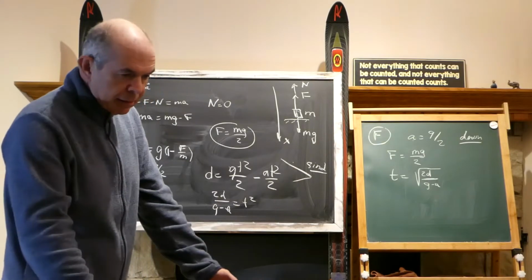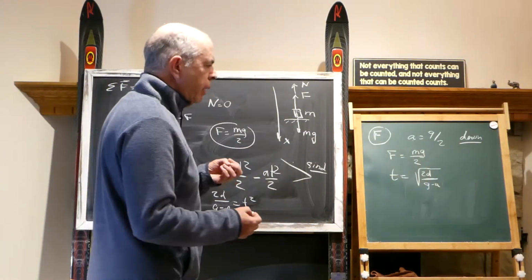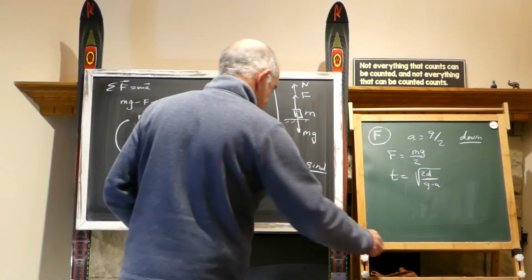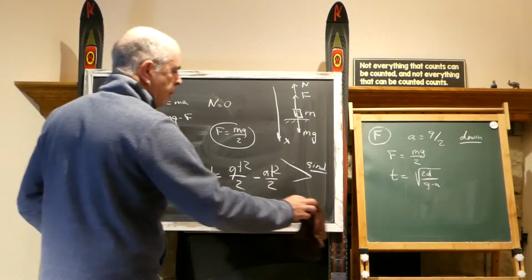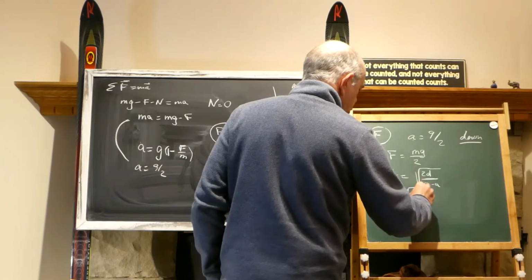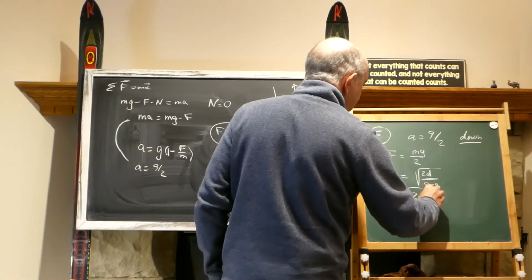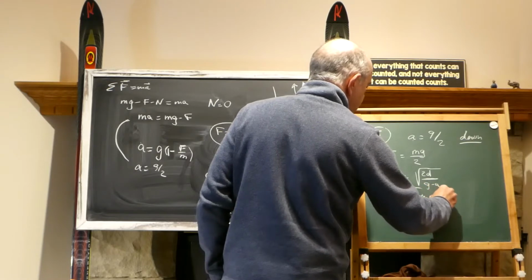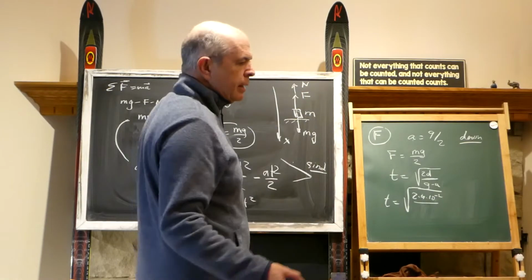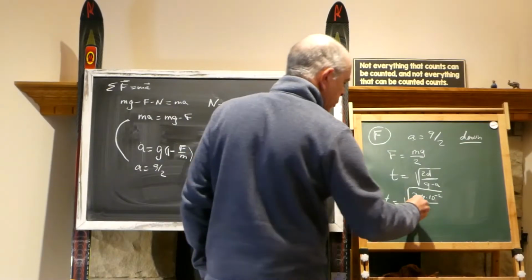Let's say that I pull my body very little. I need very little to pull my body. Well, I don't know, 4 centimeters, for example. Let's plug this number right here. T equals the square root of 2, and there is 4 centimeters. Let's say 4 times 10 to the minus 2, because it's centimeters and we do everything in meters. And g minus a, it's 10, 10 divided by 2, it would be 5.